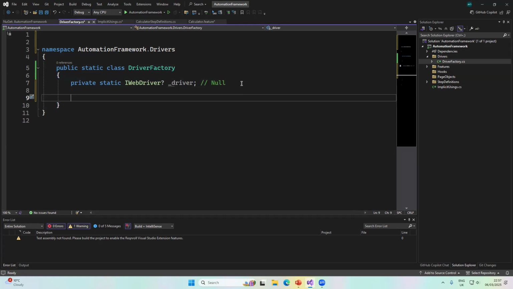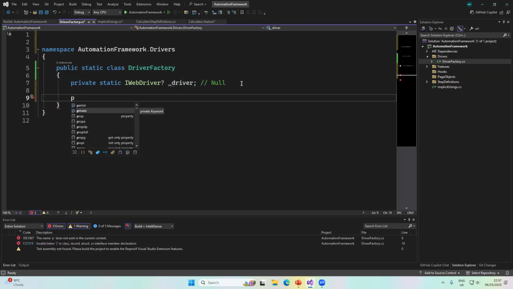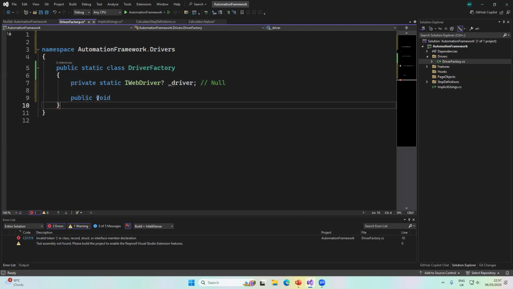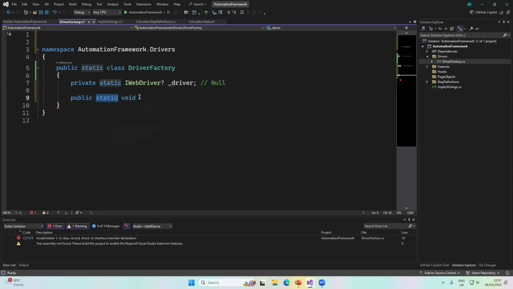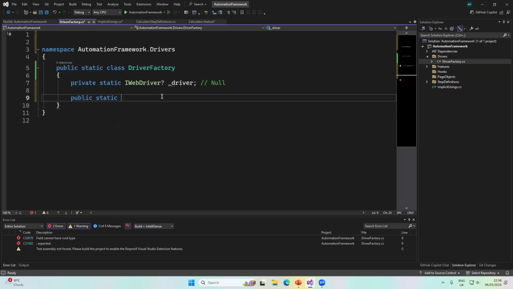Now I'm going to create a method to initialize our driver. It's going to be a public method, public void. Void is a return type, meaning that it returns nothing. Oh, sorry, public static. I have to use a static method inside the static class. This is not meant to be void, it's public static IWebDriver.